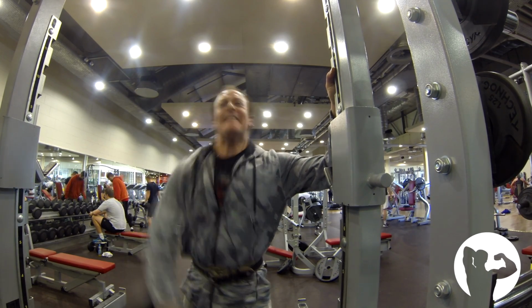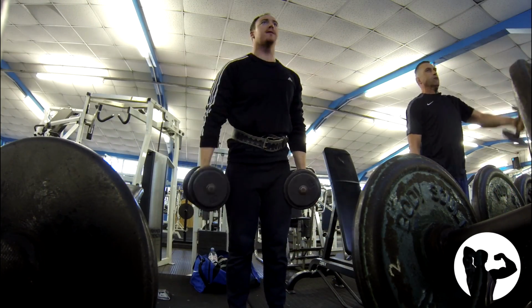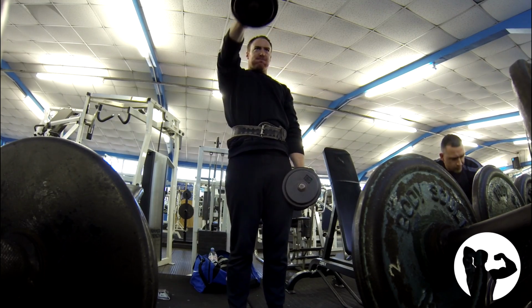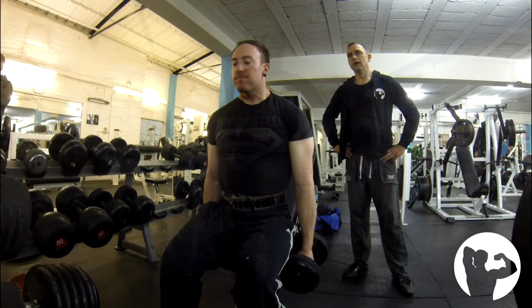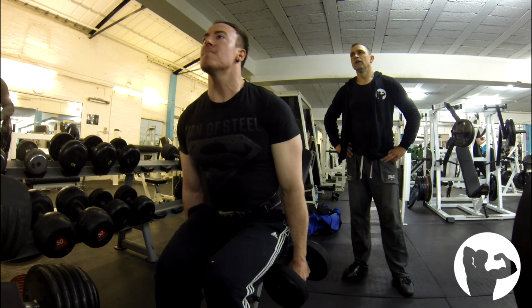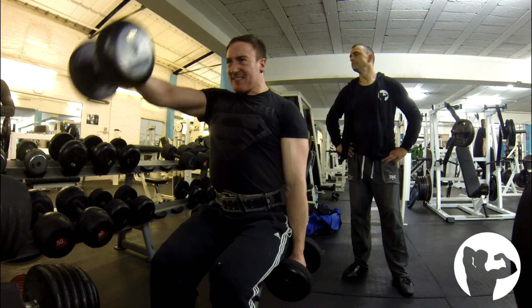Next up, you have your isolation movements. So these are exercises where you really want to minimise the work that other muscles do and just focus on the shoulder, so the rear, side and then front head of the shoulder, and you can kind of tweak the exercises around to work different parts of the shoulder. So you've got exercises like dumbbell upright row done strictly, front raises, lateral raises, seated front raises, seated lateral raises.